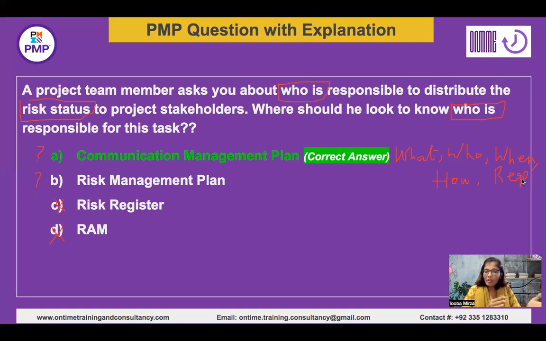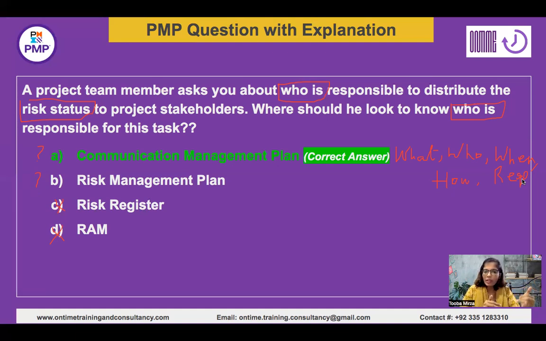However, those roles and responsibilities are further translated in the communication management plan, because the communication management plan is project-wide. It's not about any specific project area or project knowledge area. So the information that you have gathered from the stakeholders, the information about the scope, schedule, budget, resources, risk, and maybe the quality, all those communication-related requirements should be translated into one single source of truth, which is the communication management plan, which is even more comprehensive.